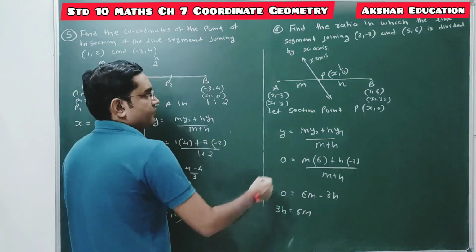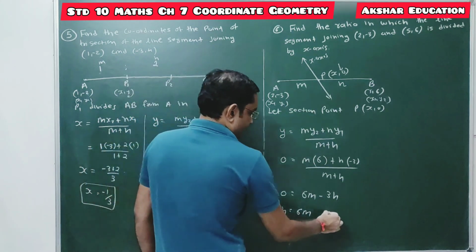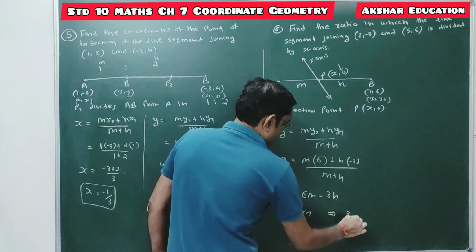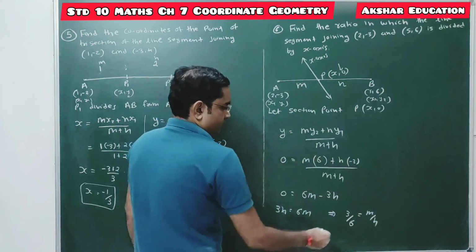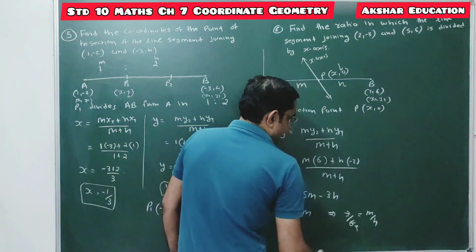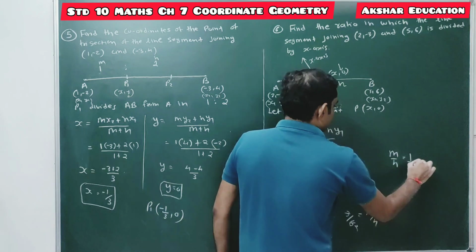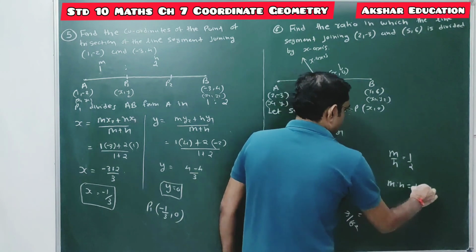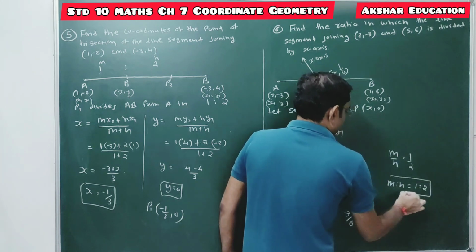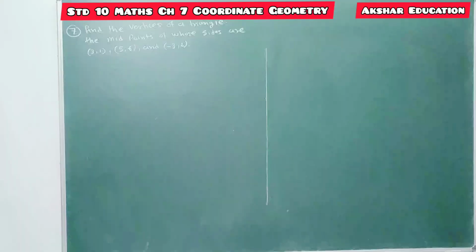6m. We require our section formula m ratio n. So take this m into division, and therefore we are getting 3 by 6 equal to m by n. So cutting 3 to 6, it's m by n equal to 1 by 2. So this is our section formula, because the section ratio is 1:2. Clear students? So this is how you can find the ratio.